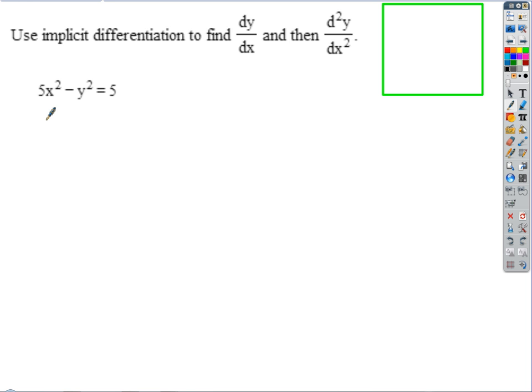So the first term gives us 10x. Second term, 2y, 2y prime, equals 0. I'm just going to make a lateral move over here where I'm not going to do any more differentiation. I'm just going to solve for y prime. If I isolate the y prime, I move that stuff to this side and divide everything by 2y. So I just get 5x over y. Everybody agree with that?